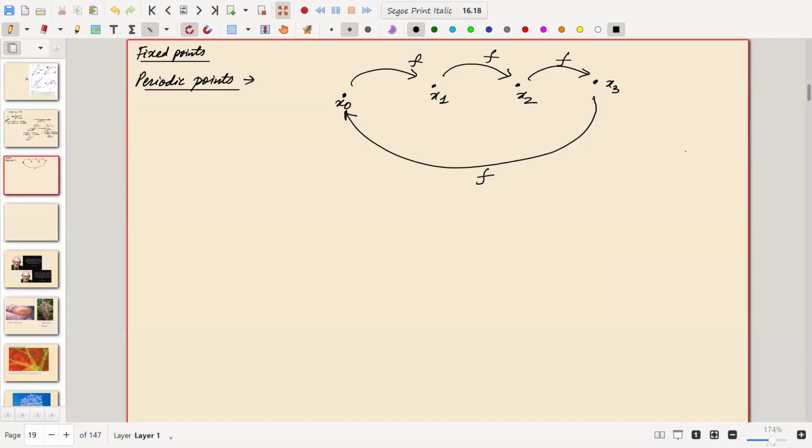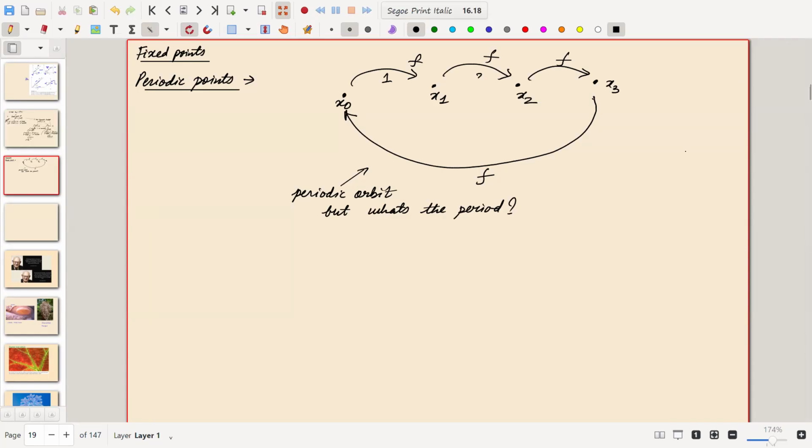But what is the period of this periodic orbit? This is an example of a periodic orbit. The period of a periodic orbit means after how many iterations the map has come back to the original starting point. Can you tell after how many iterations it came back to the original point?